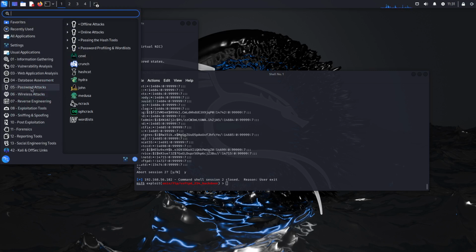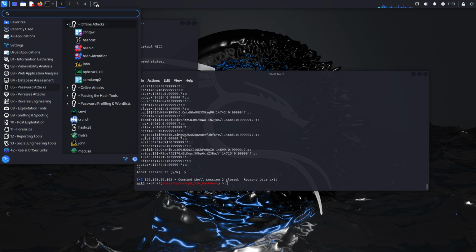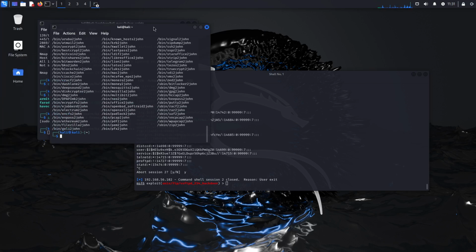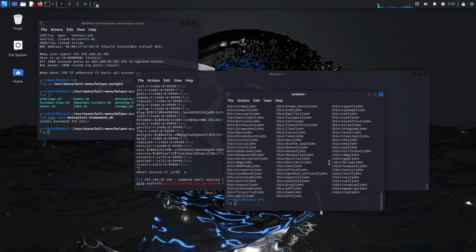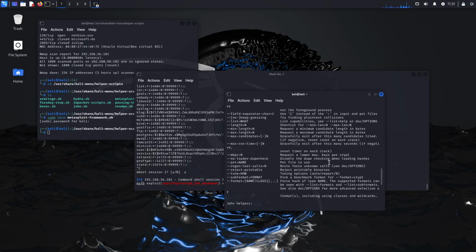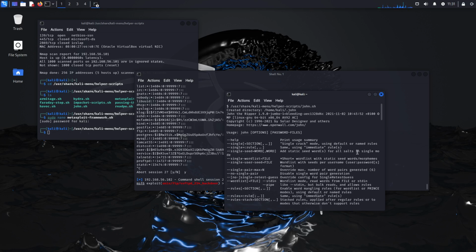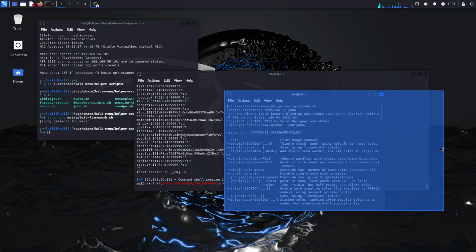And you'll notice that I have offline attacks, and for offline attacks, it's going to recommend different things, including John, which is also here on the main menu. So if I run John, all it does is bring up this little help screen, which tells me how to use John the Ripper.